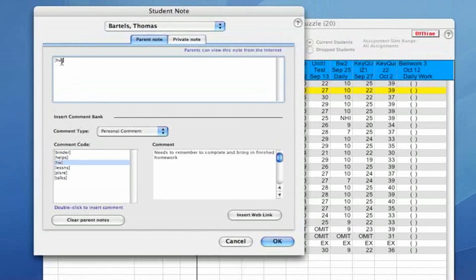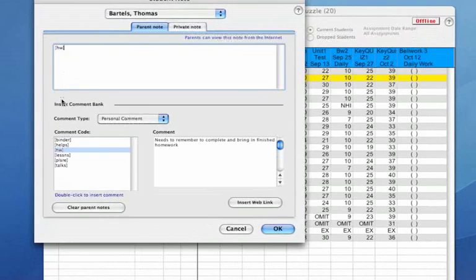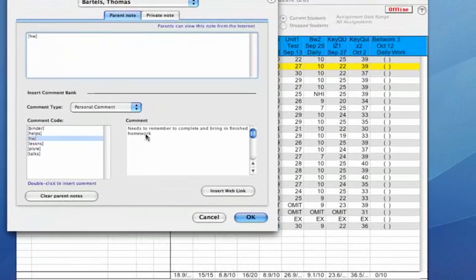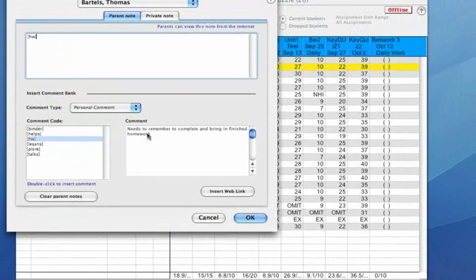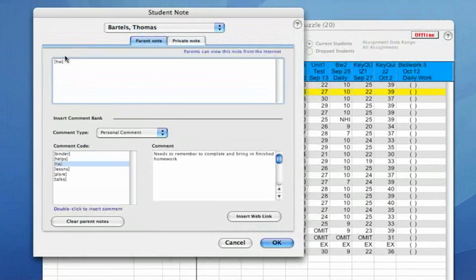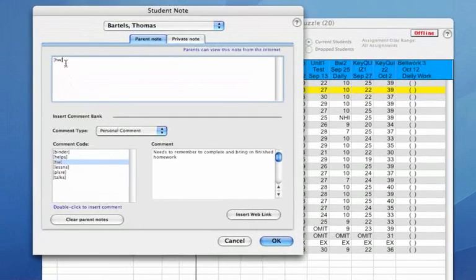Now when it adds the code, it just shows us the code. When the parents get this, or when you log into Power Teacher, you can see the full comment laid out. This code acts as a placeholder, so it will add this full comment on any report cards that go home, or it'll show it on the Power School login when the parents log in. So that means that that code has been added for that student. So it's pretty simple to do.